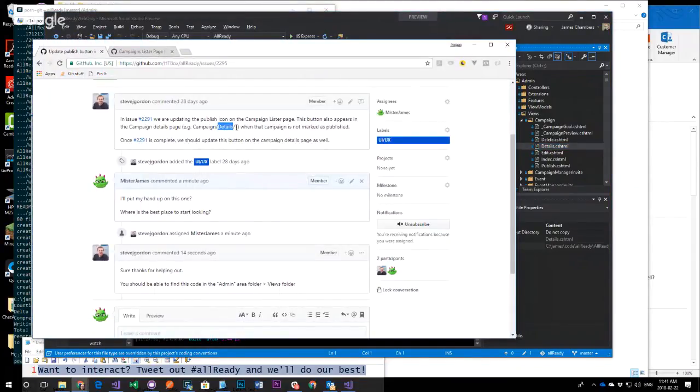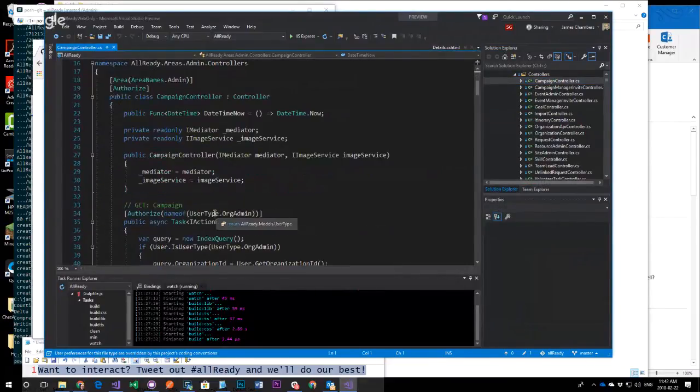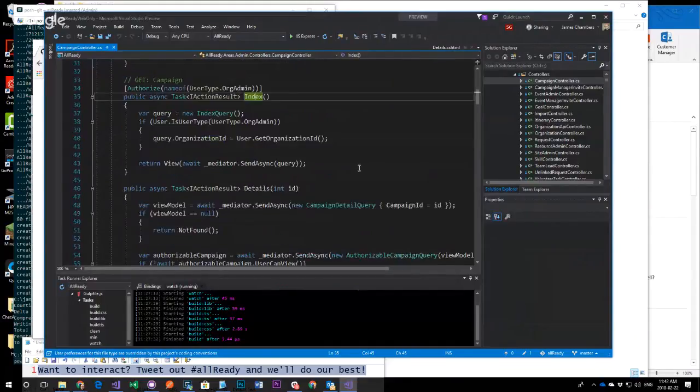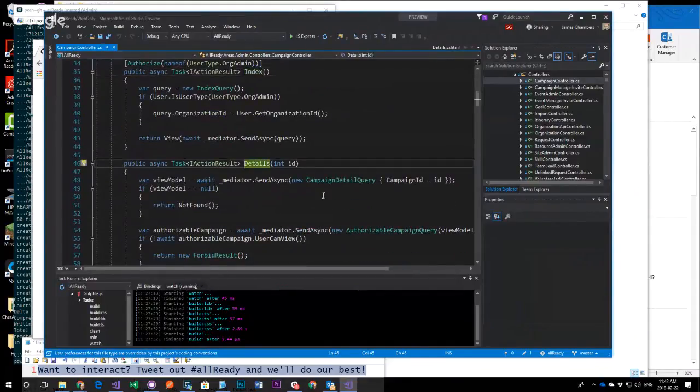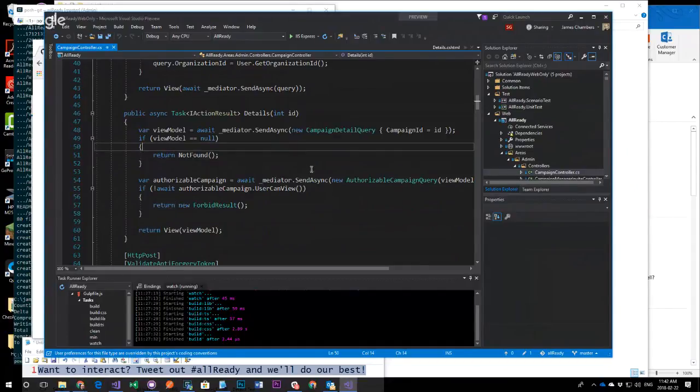I know that, just again, by default convention, this looks like some kind of routing parameter. So if I visit over at the campaign controller, I can probably find, here we go, there's an index, and then there's the details page. Again, we're returning the view, and by convention, it's going to use that same name. And here's the ID that it's looking for that's being passed in as 1. So, a little kind of trick that I like to use. I'm just going to run this really quickly.